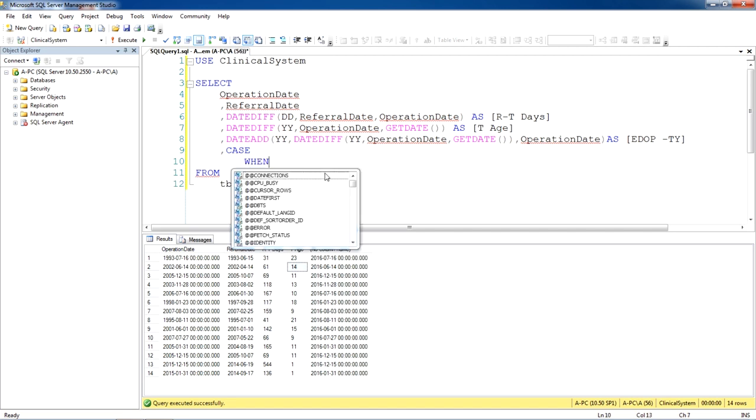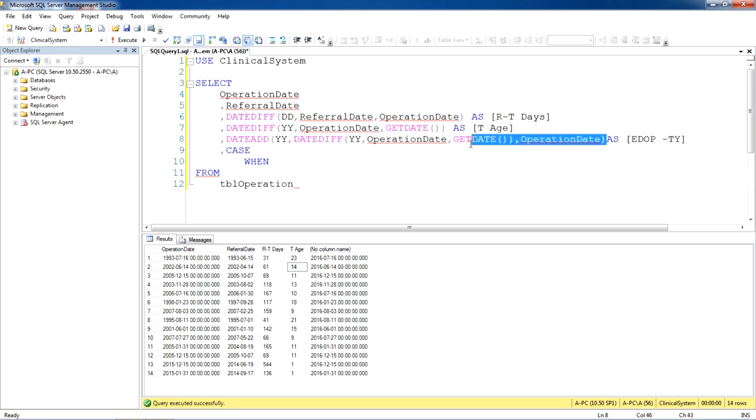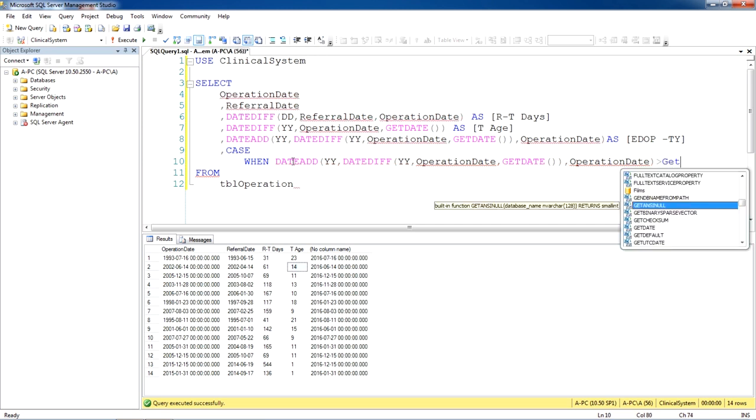When this field, Control C, Control V, is greater than today's date. So today's date is getDate function.